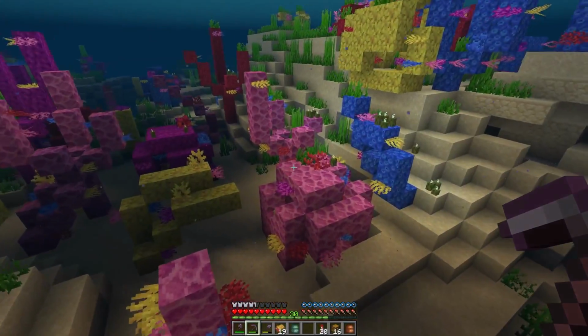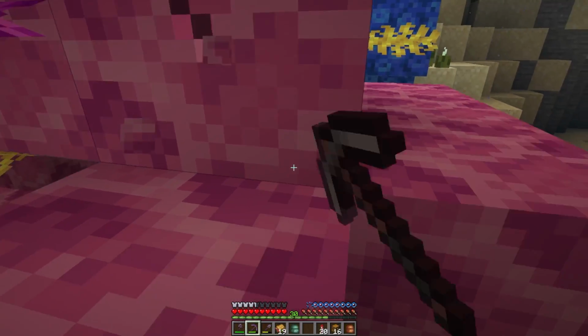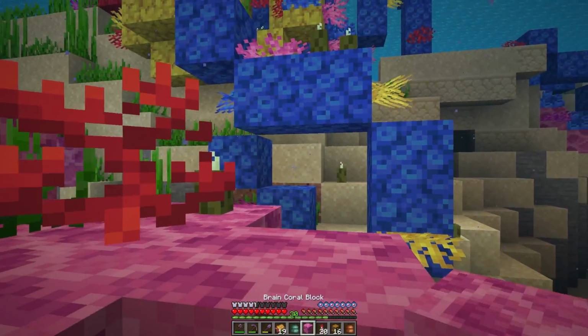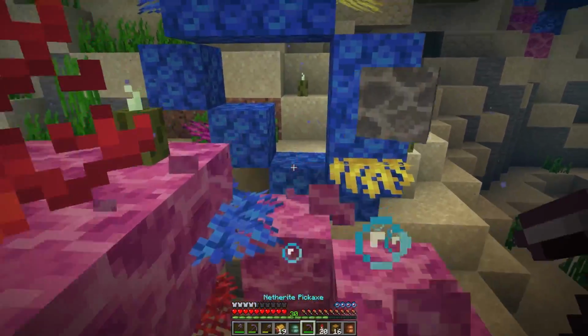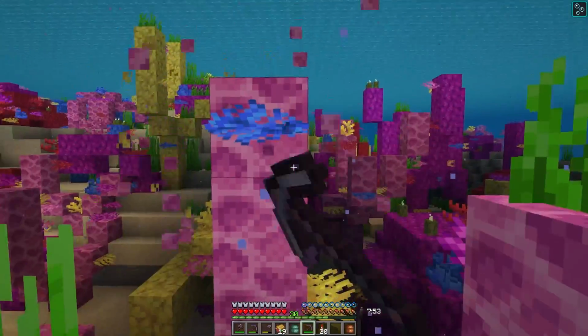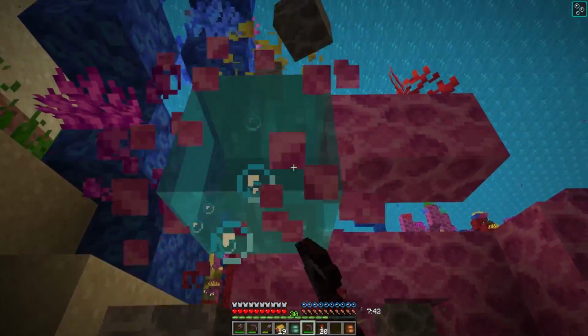Here I want to grab some brain coral, and if I mine this, am I going to get the real one? Let's bring out my fortune pickaxe. Do I get, yes, I want the dead ones. Definitely a job for the diving set yet again.